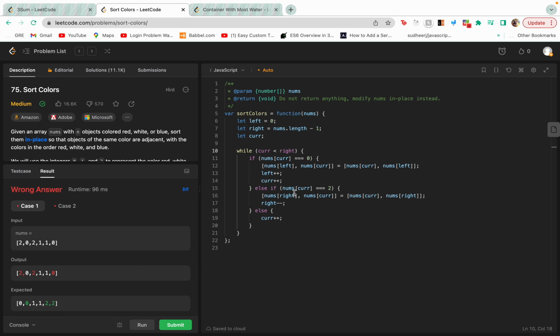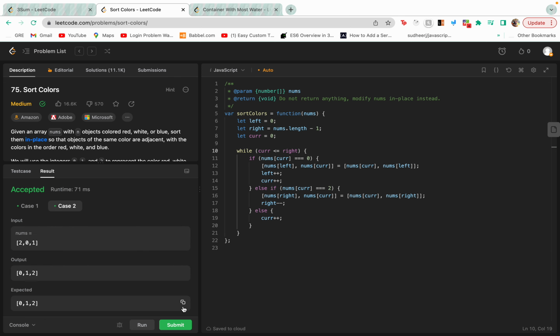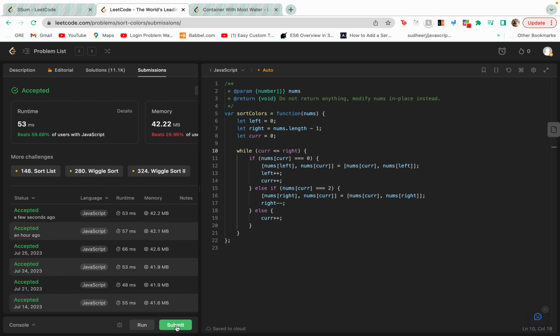If nums at current is equal to 2, swap right with current, right minus, current stays. We need to initialize our current pointer to 0. Yep, that's right. Let's submit this, and we can see that it takes just 53 milliseconds and it passes.